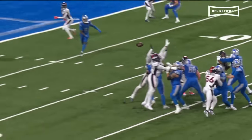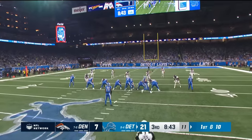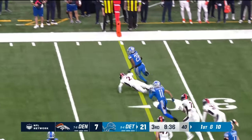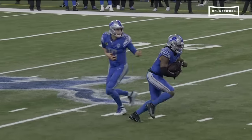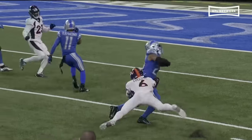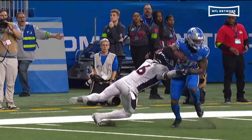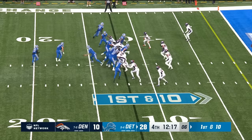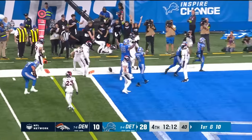Against the zone, you leave the middle of the field open. First and ten, Gibbs — like a rocket, there he goes. He gets it, DeJock breaks that tackle, and it's first and goal for the Lions. Excellent job of blocking all the way across the board, Raymond getting a block again, and then the juke move, one more juke. Gibbs is in — first and ten. LaPorta blocks, Gibbs turns the corner, and he is in for the touchdown.